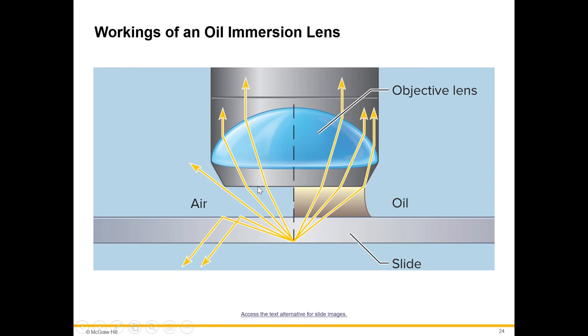If we do not add oil, when light comes up from the light source through the condenser lens, some of the light rays go into the objective and other ones are bending away—that's called refraction. Light naturally refracts, it bends and scatters in all different ways. If we add a drop of oil, oil is a different medium for that light to pass through. Because it passes through oil at a slower rate than through air, it actually bends those light rays up into the objective lens.